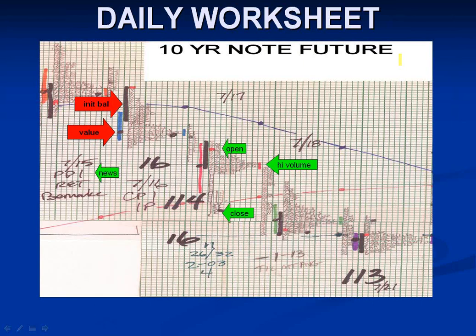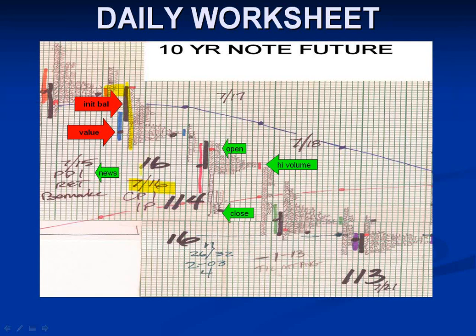I also used to track the news, because really, and I truly believe that fundamentals do move markets. I believe that that's what starts and makes the market trend, but it's technicals that we trade with. So when there was a big news item, how did that affect the price action? What happened? And as you can see on this day right here, 7/16, we got a CPI, which is a consumer price index, and industrial production. You can see how the market was right back here. We had a high volume price from the previous day, and the market just ripped away from that. So it was obviously bearish news.